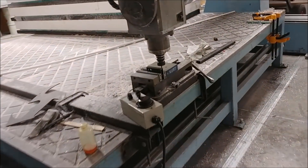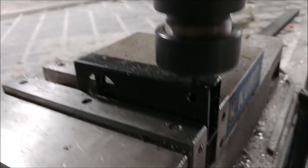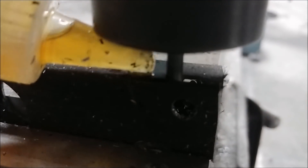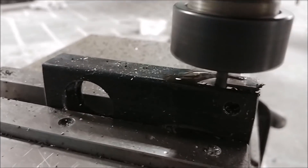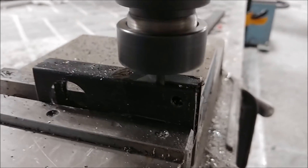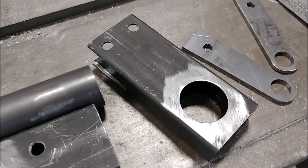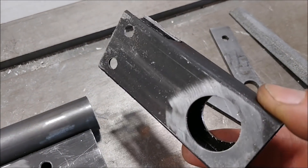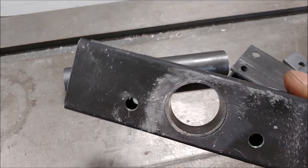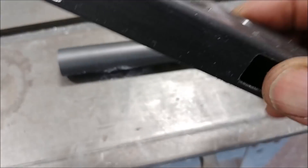It's moving into place now, coming down. I've got it set super slow for cutting this steel. You can see it's slowly moving along and I'm putting a little bit of oil on there to keep it from getting too hot. Didn't have too many problems making this part - it goes down, makes a right-hand turn, another one, and done. Here's that part there - I've cleaned it up ready for welding because it's going to have a piece welded in there. There's the bottom piece that I also did, and there's a tube I cut off and fit into place that's going to be welded in to close that out.